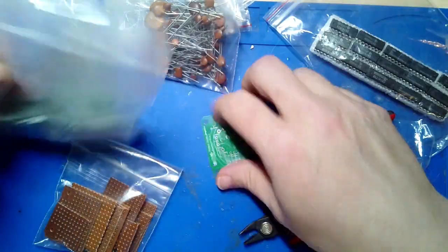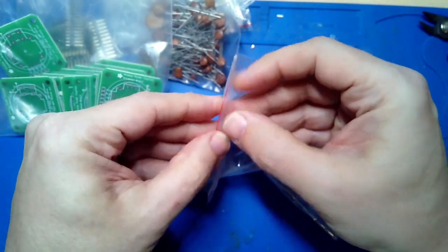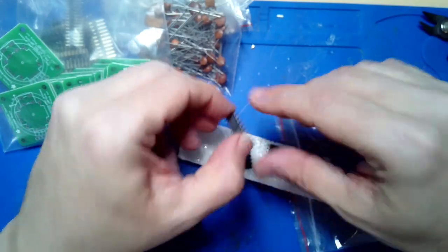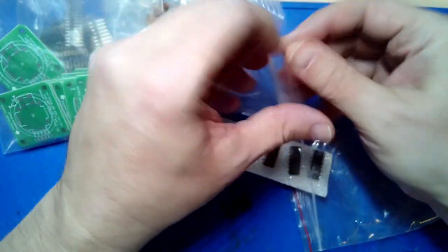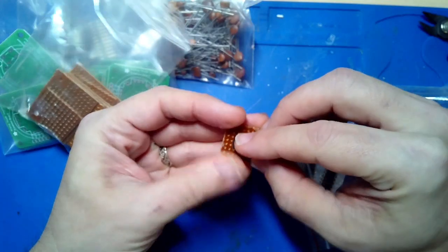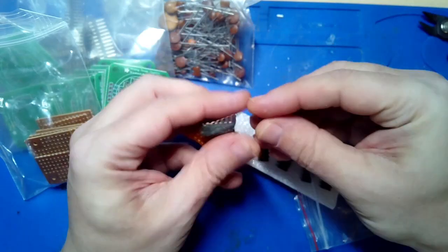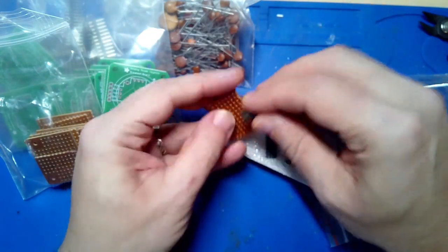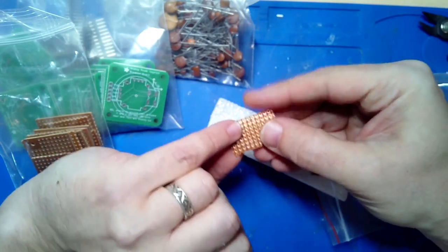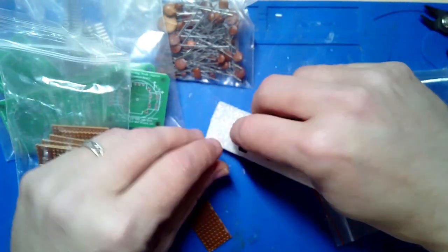And then finally, as folks get into working with microcontrollers and microchips, if they encounter packages like this, which is a dual inline package chip, what I would recommend is to use a piece of the perf board. Just place the chip into the holes and then do the soldering. You're going to practice things like, okay, I need to very gently bend the pins to straighten them out so that I can get it to fit. And maybe I want to tack solder one corner and the other corner to hold it in place before I do the other ones. So again, it's just practice.